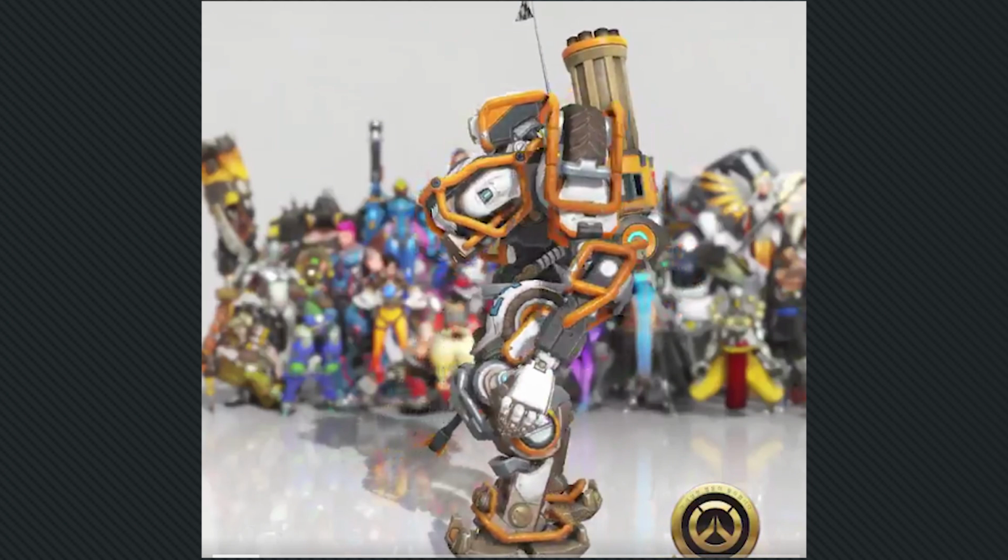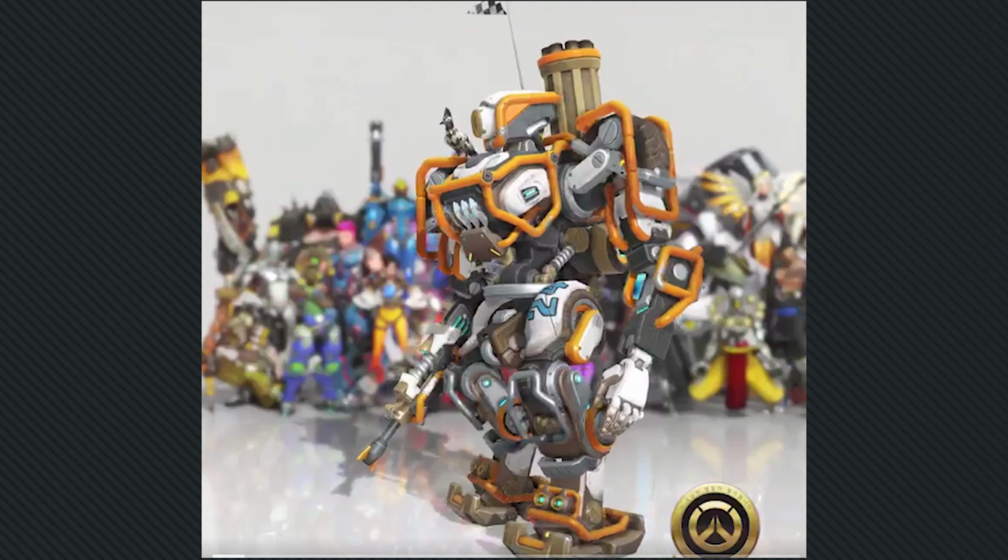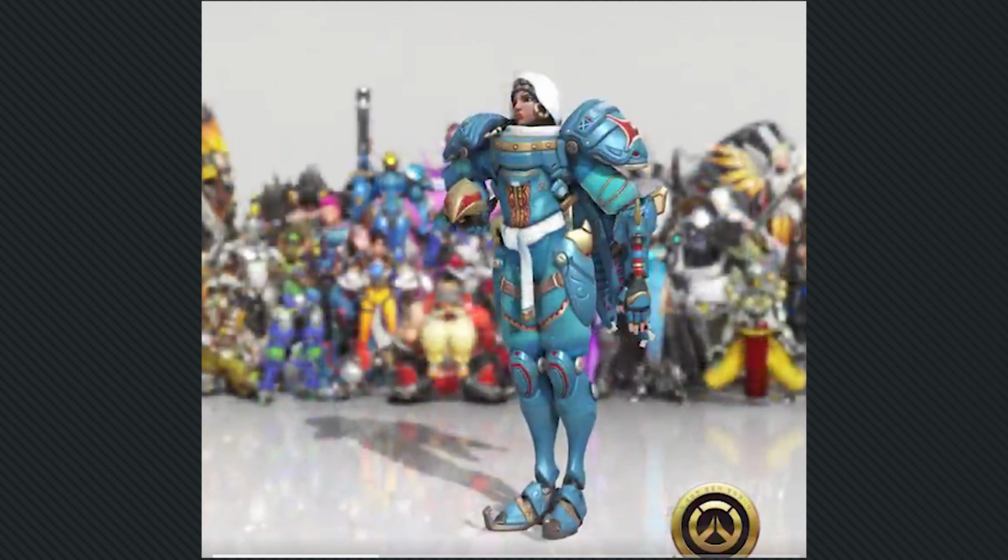Now, I don't know what kind of bird that is. I'm sure someone can tell me in the comments, but this reminds me of an off-road race car of some sort, straight out of the Transformers. So this one looks really cool. I definitely like that. The next skin is Pharah, and this one actually reminds me a lot of her Thunderbird skins and stuff like that.